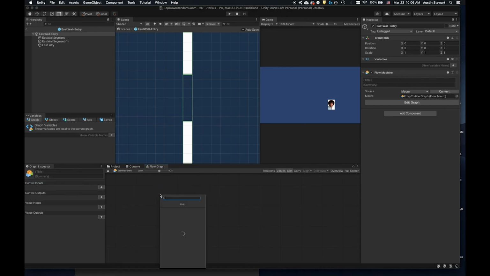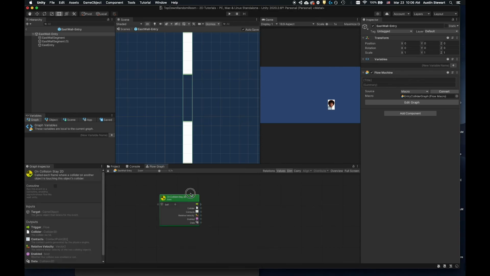All we need right now is a collision detection. So we're going to say on collision stay 2D. Because when I was testing this, what happens sometimes is the on collision enter would sometimes register a couple bumps and it would do all sorts of crazy things. So we're going to say on collision stay, so that we know we're going through the doorway and we haven't just brushed against it. Because sometimes your character might touch it, but you want to really make sure that we're there to stay. So we're going to say on collision stay 2D.